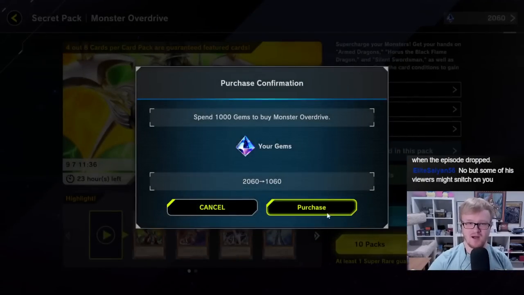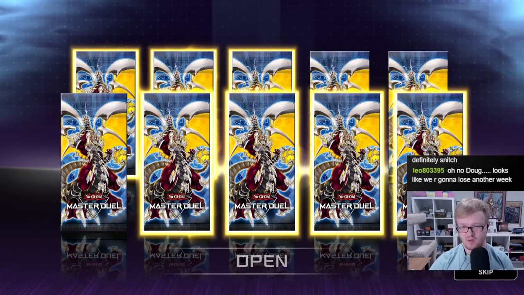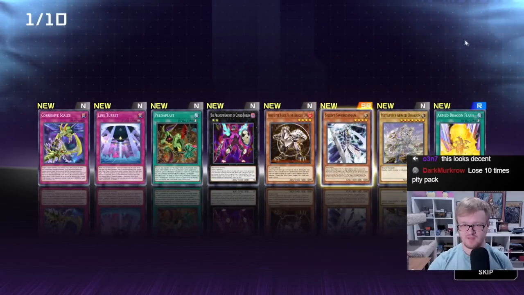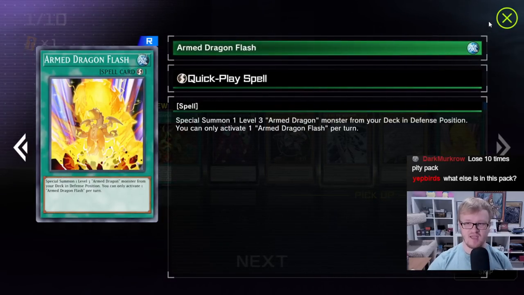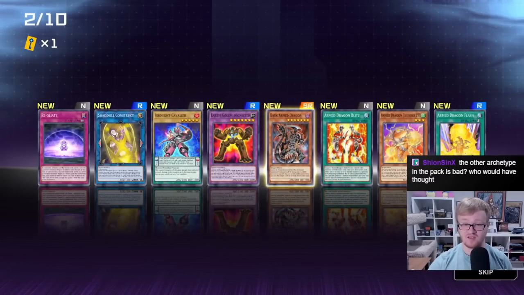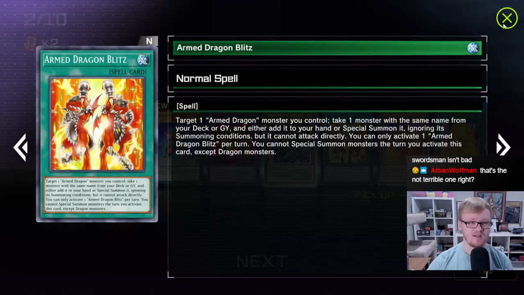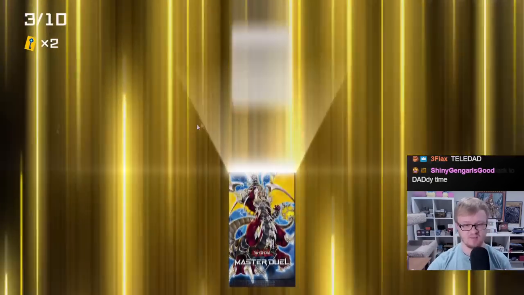Okay, 20 packs. Monster Overdrive. Hoping we're pulling Armed Dragon cards. Okay, that's a fair amount of holos. Yeah, we're looking for Armed Dragon cards specifically here. The other archetypes in this pack kind of suck. Silent Swordsman. Okay, first copy of Armed Dragon Flash. So this card and the level 3 and level 5 are all low rarity. Another copy of that. Dark Armed Dragon. Not terrible. And then we have Armed Dragon level 3 and Armed Dragon Blitz. These extra Armed Dragon spell and trap cards are not really played in the actual game, but maybe in sealed they're fine.